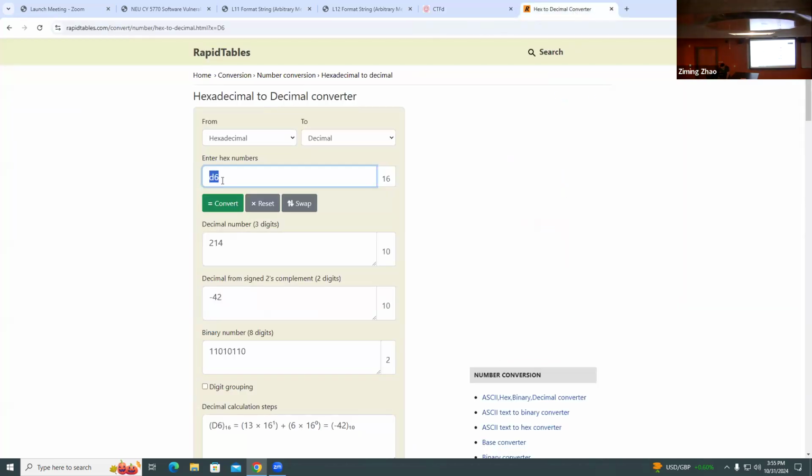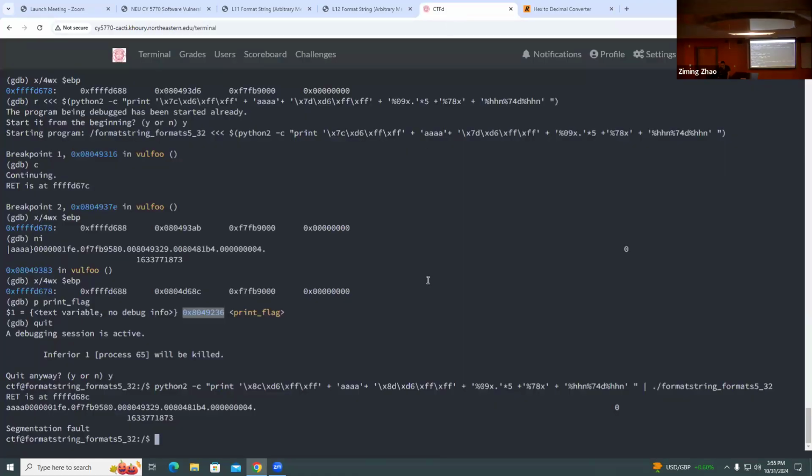36, sorry. 36 is 54. Ooh, we need an overflow, I think. That's a small number. So this one has to be 54. That's the number we're trying to overwrite. So here we have 12. Here we already have another 50. So this is 50, this is 62. From here to here, we already have 62. Then this one, we want to write 54. But obviously that's smaller than 62, so we overflow it. We add 256 there. Then we get 310.